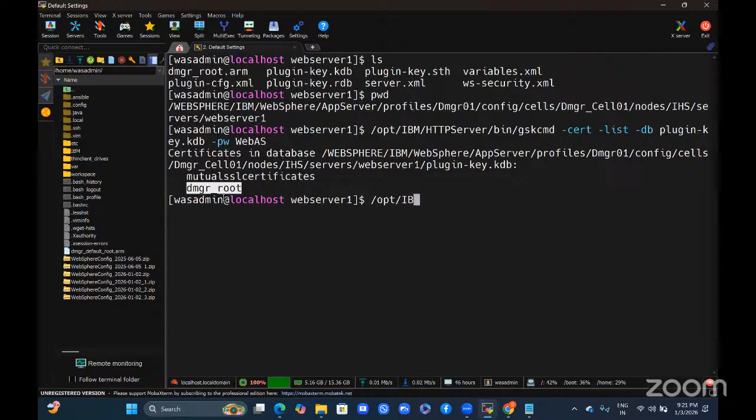OPT HTTP. The root certificate is mandatory. Okay, that is, the child certificate is mandatory. Okay, I will delete and I will show you what I faced.